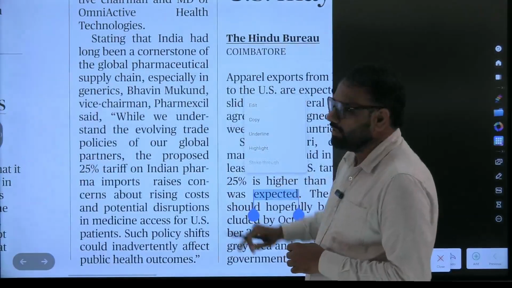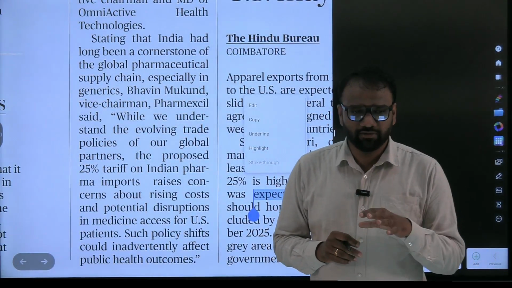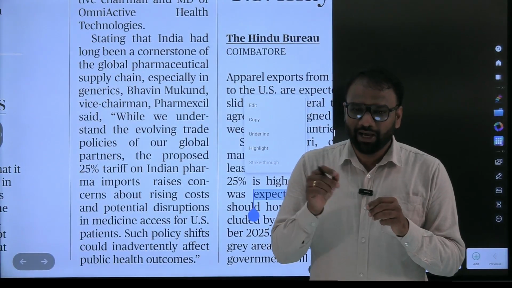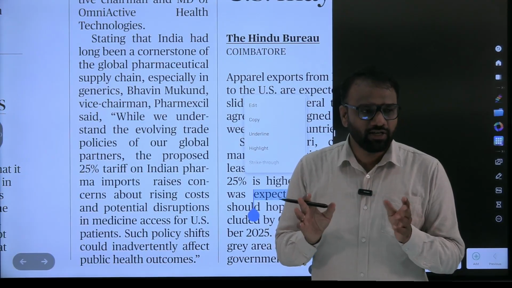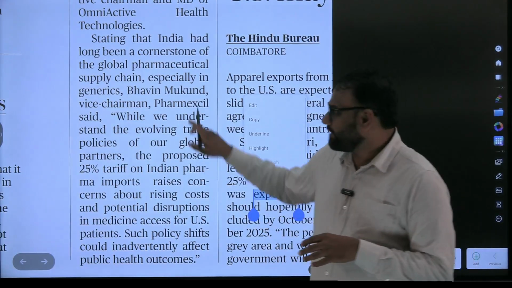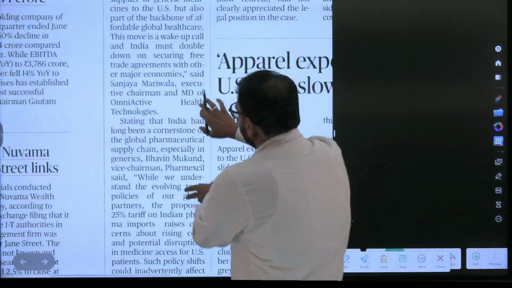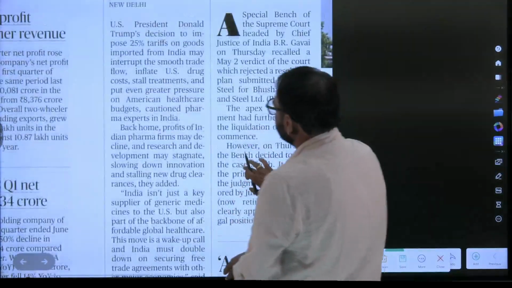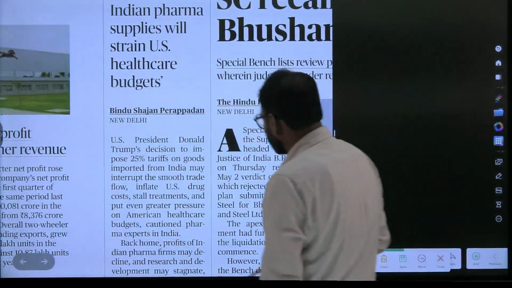Now here we have understood a few things. But at the same time, we have to mark a few points which are important for prelims. Rest all the things are understanding. So we have to mark the things for prelims. Can we quickly mark the points which are important for prelims? Yes.